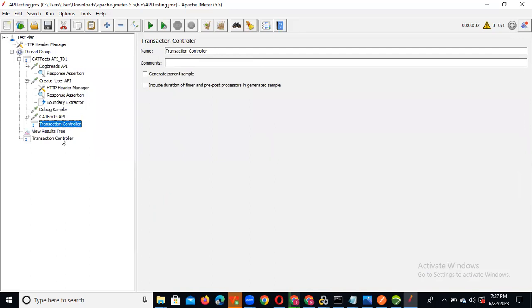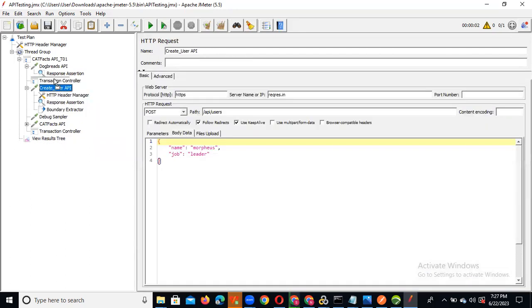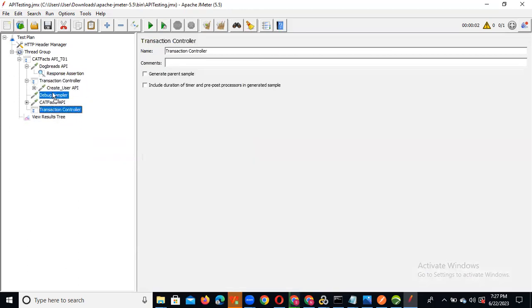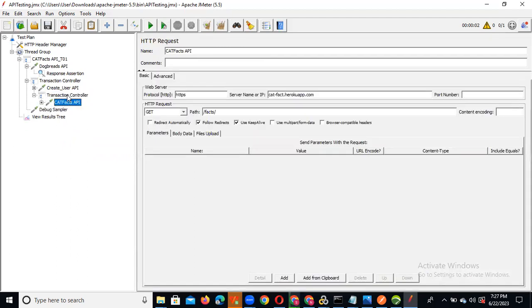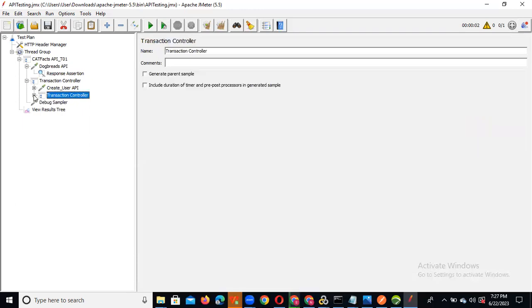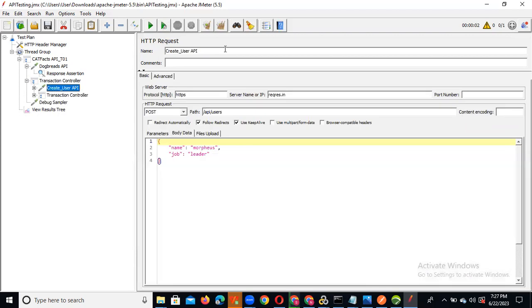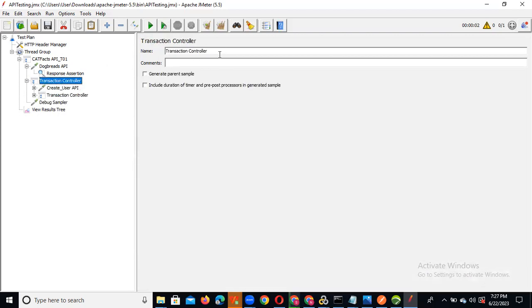Now you can keep one more here and put this script from here. Now you can give the names also. Create user API, right? You can copy this and give it as the transaction name, control V, underscore T02 exam.